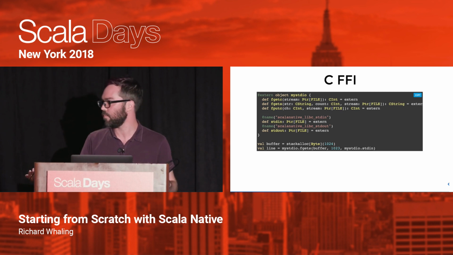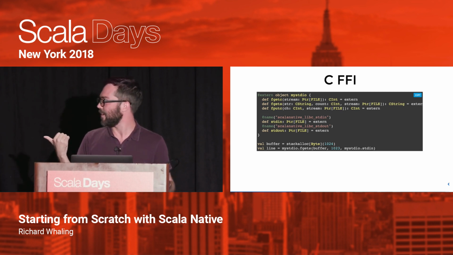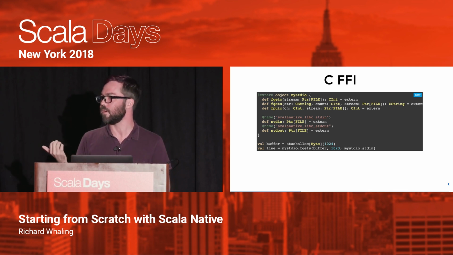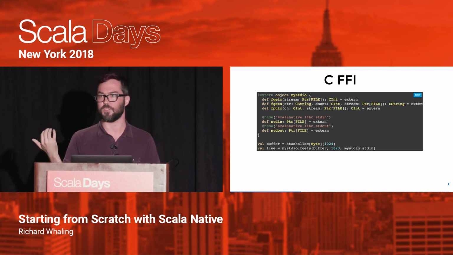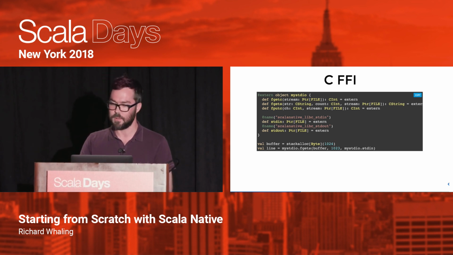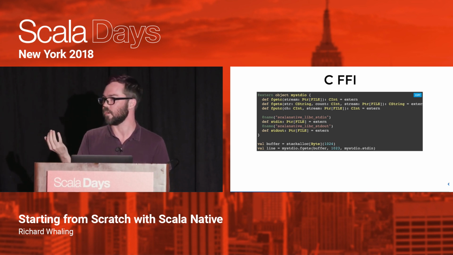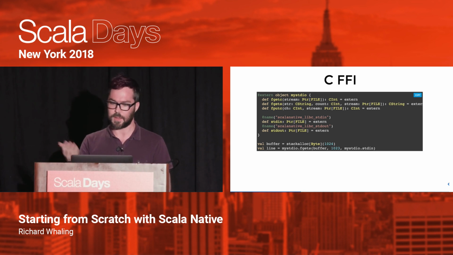And the last thing on the C interop angle I want to talk about is the foreign function interface that Scala Native provides, which I think is really slick. I've been doing C FFI kind of stuff for most of my career, and this is probably the best one I've ever used. If you want to import a function from either the C standard library or just a third-party C shared library you found on GitHub, this is how you do it. All you have to do is translate its signature to a Scala Native signature. There's a table in the Scala Native docs for doing the translation. And then you just put it in one of these extern objects and supply extern for the value of it. And that's literally it. Then when you invoke it, Scala Native will invoke the function you hooked it up to. And it works pretty magically.